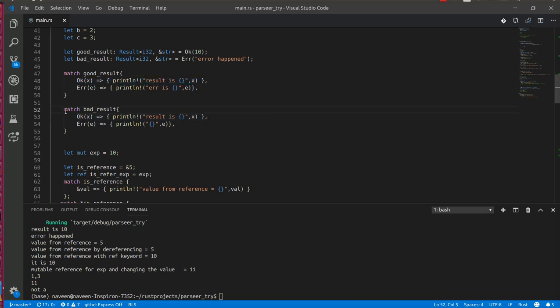But when we did pattern matching on the bad result variable, we found that it did not match Ok, it matched Err because we created an error. It matched Err and it got executed, and we got the value e as the error message we gave here. So that way you can pattern match and get error and result from variables of Result types.